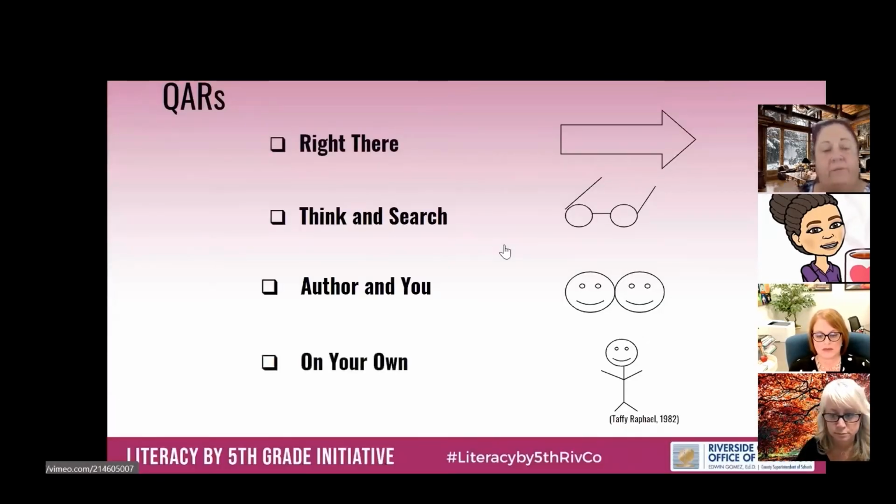And then, when I was in the classroom, we used to actually annotate the questions using these images. So we would actually read the questions and talk about it. Like, do we think that's a right there question? If it was, we just put a little arrow. And then we would put a little arrow in the text when we were annotating too, right? Like, here's the answer, it's in this line or in this paragraph. Whatever icons you want to use is fine. These are just ones that I use. So I find that is very helpful, just to get them to think about what the question is and where they might find the answer.